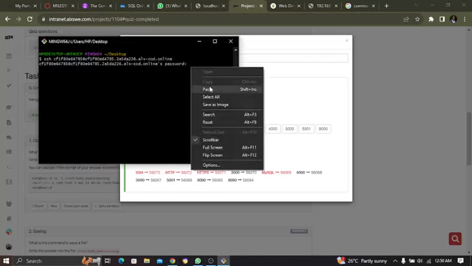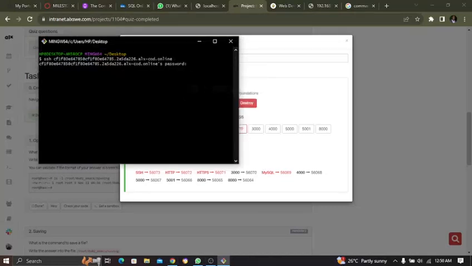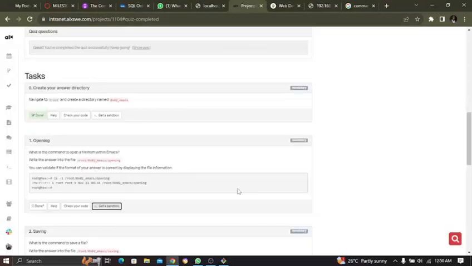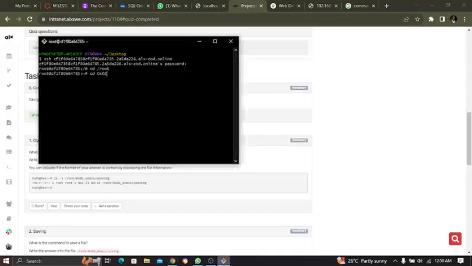Okay, now I'm going into the root directory, then I'm going into the emacs directory that I was in before. Underscore. Okay, now I'm in.